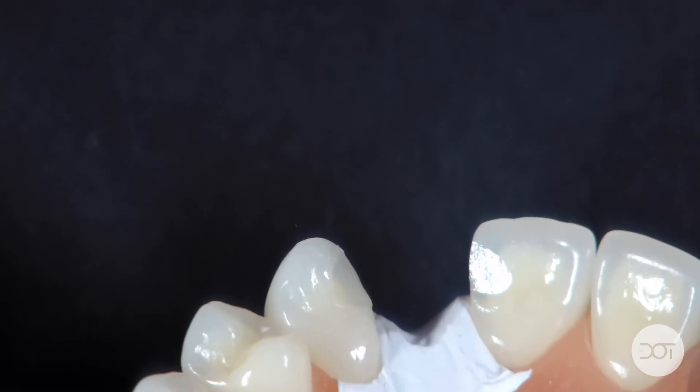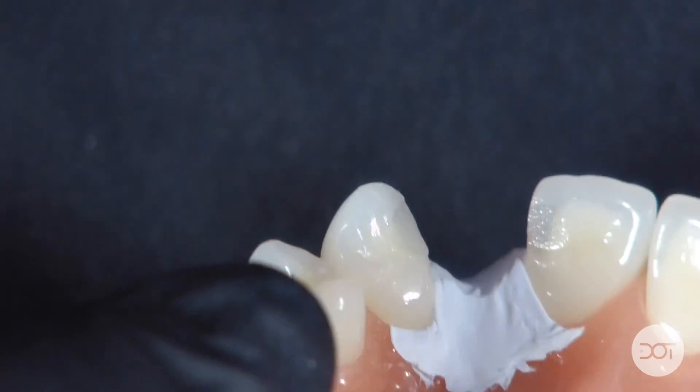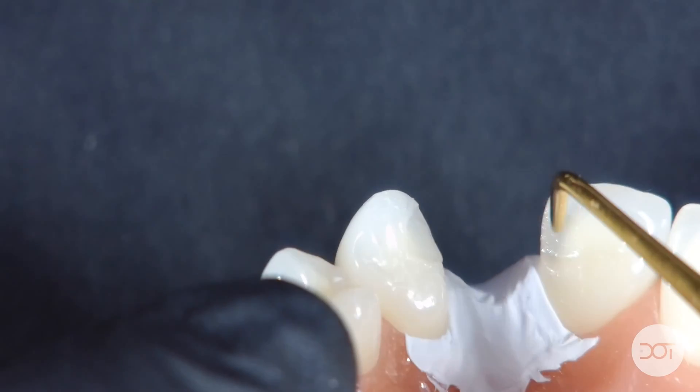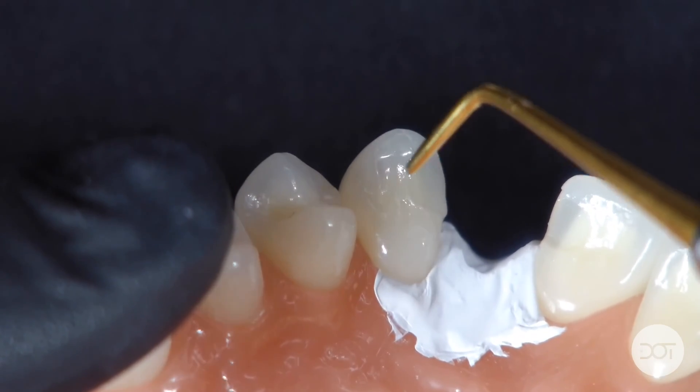On our model, you'll see that the neighboring teeth are already prepared. I've created a preparation in the central incisor on the distal, and likewise a preparation to make room for the rib bond bridge material in the canine area. This is only necessary if you don't have occlusal space — you need at least a millimeter of space for the rib bond material. If the patient has an anterior open bite or the teeth were properly positioned during braces, you may not need to prep. But in a natural class one occlusion, we need to create space to protect the rib bond from normal occlusal forces.